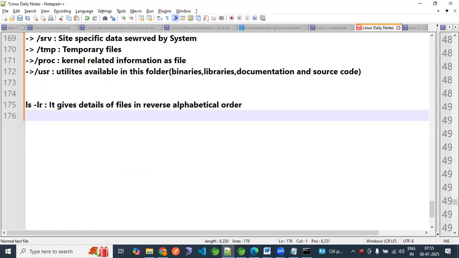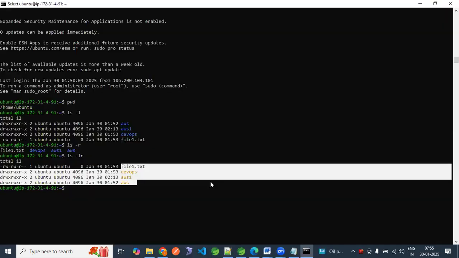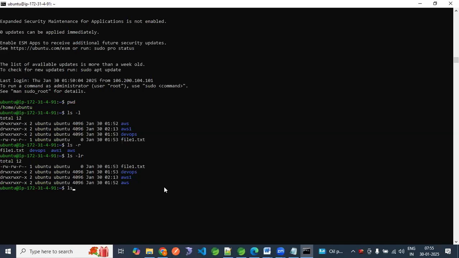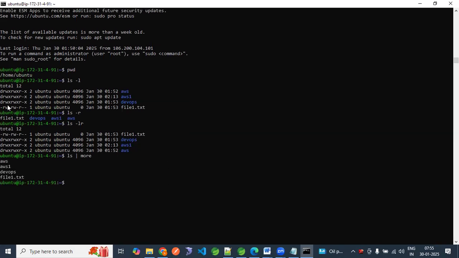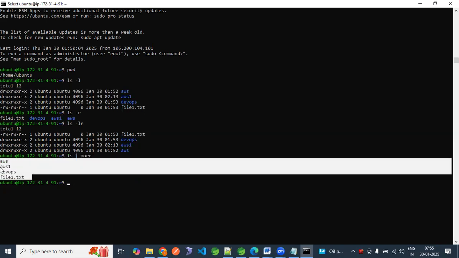Now can I use one more command? ls pipe symbol more. See the difference? Previously, it was giving directory name, user, group, date, whatever. But what about ls | more? It is only giving the file name or directory name. So this symbol is the pipe symbol.